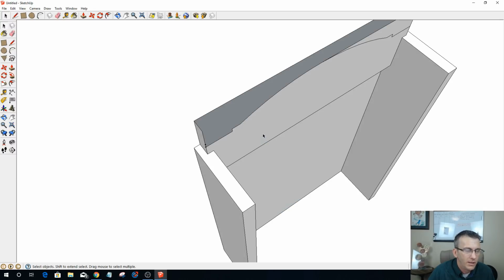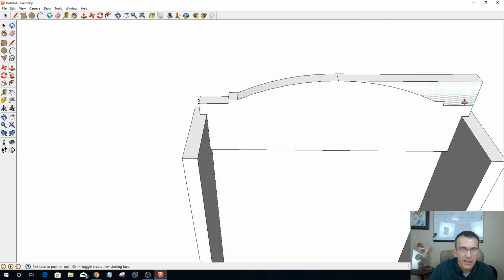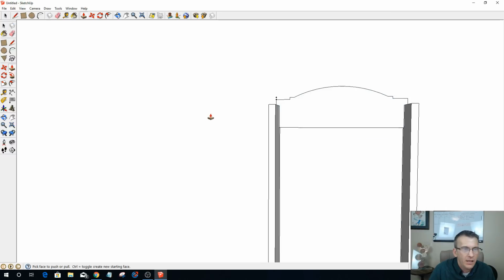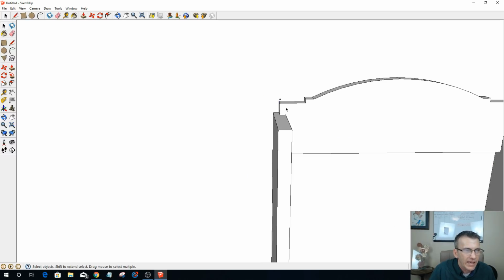Oh, let's not do that just yet. Control Z. I'm going to push pull this one. So if I hit P, I should be able to push pull that back and get rid of that side. And over here, same thing, get rid of that side. And that's going to be my decorative top there. Now I can get rid of my two little guides right there.